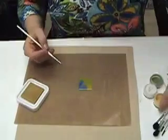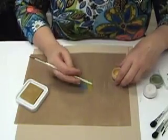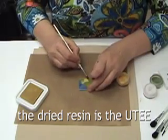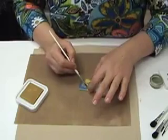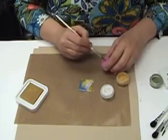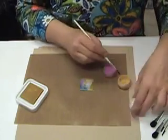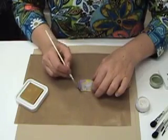Now this is sort of an unusual way to use Perfect Medium and Perfect Pearls because, as you can tell, this resin is already dried and it's sort of like applying it to plastic. But it's going to do something wonderful when we get to it. I'm putting on gold and this is Interference Blue. If you've not used it, Interference Blue is rather gorgeous because it's transparent, and it's one of my very favorites to use on this process. I like the gold. Now you're going to just lay this Perfect Pearl on there.